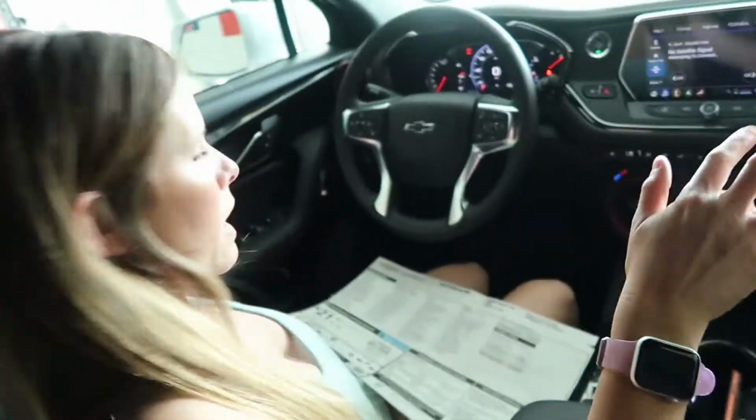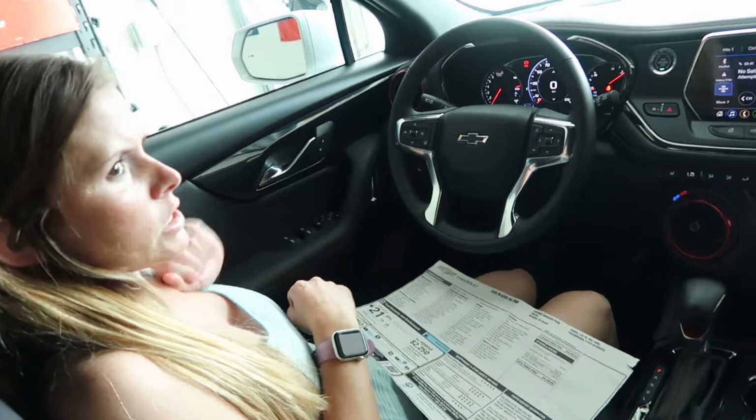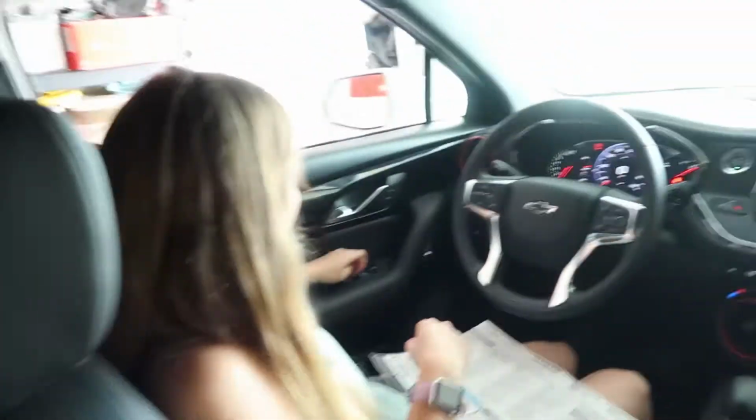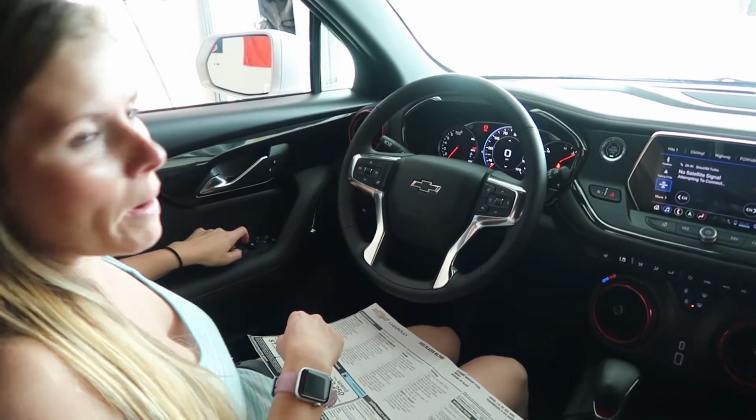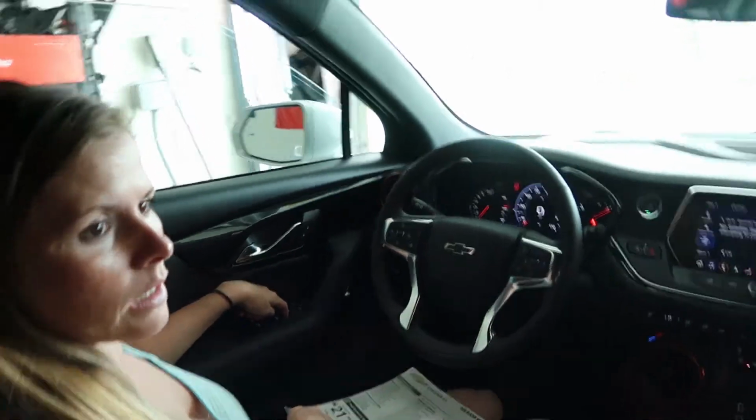So they're all power windows, but with the driver window, you just have to press down and it'll go down automatically by itself. But you do have to hold them to go back up, with the exception of the driver, which will go up automatically.